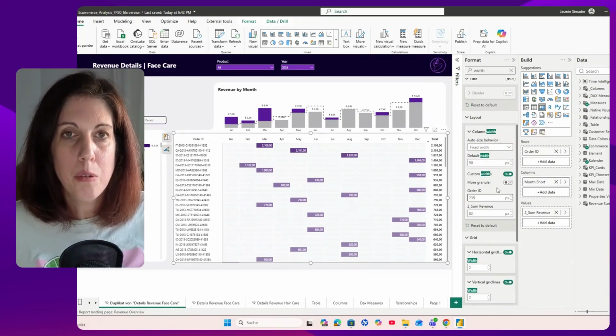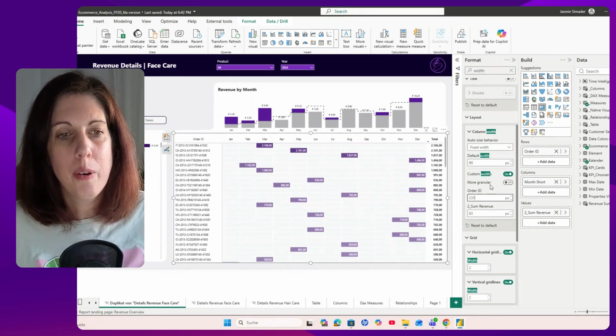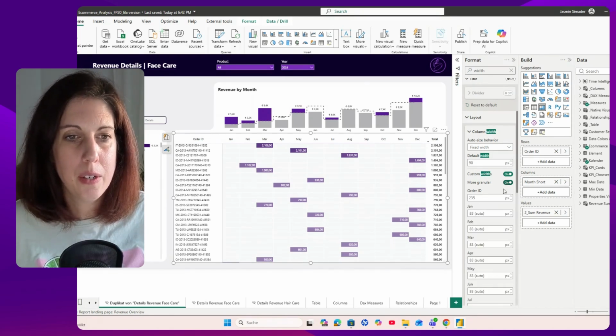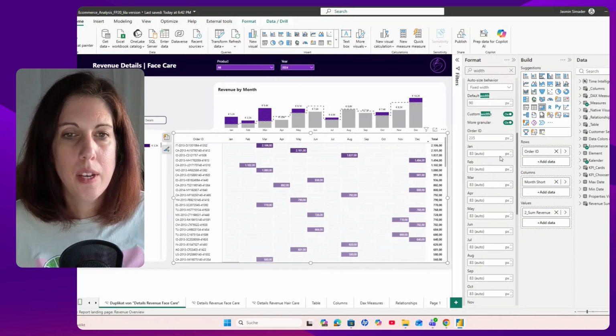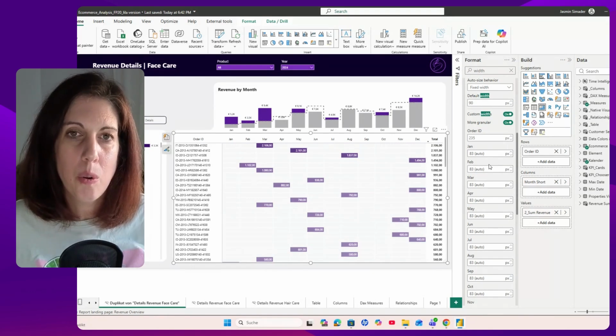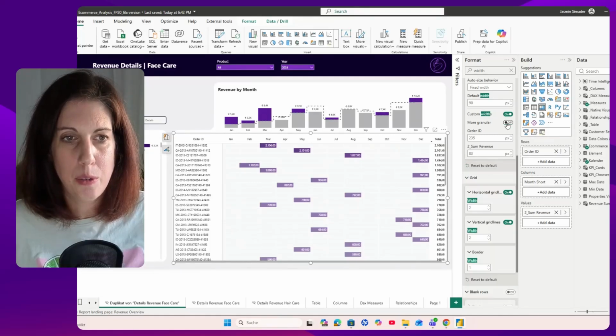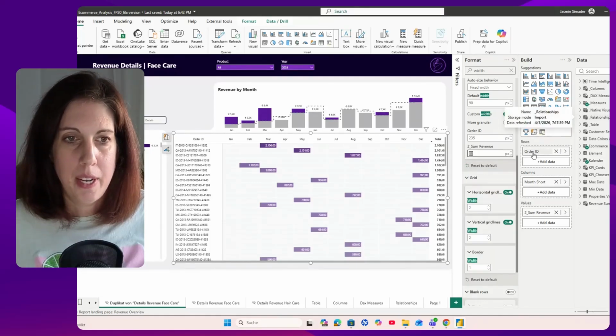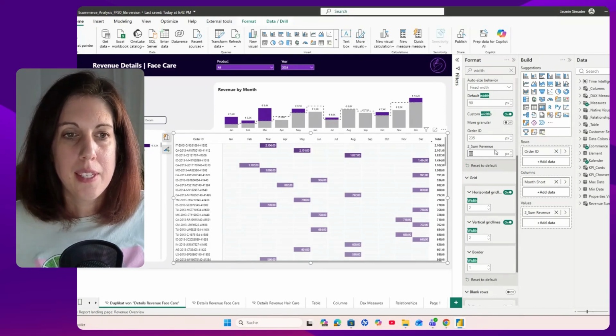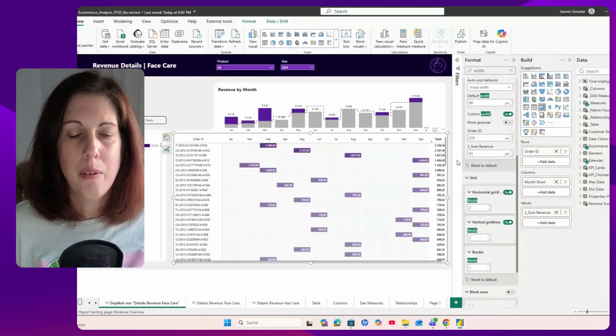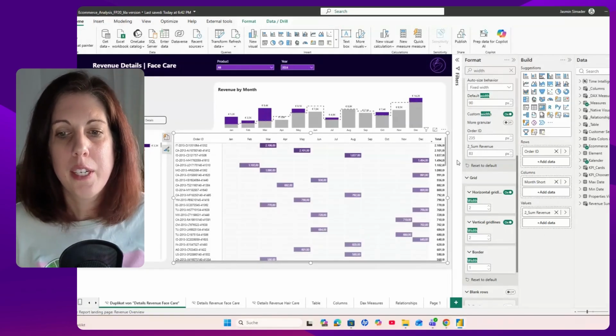What you could also do is you could go to a more granular view, so you can turn that on. And then you can see you can change the order ID, the January, the February. So you can also set different widths for each column. We will try that and put in here 100. And you can see this is getting bigger now. And you can also turn it off again. And by turning off, you will go back to the standard width you've chosen. So this is pretty cool now because now you have much more control over your tables.